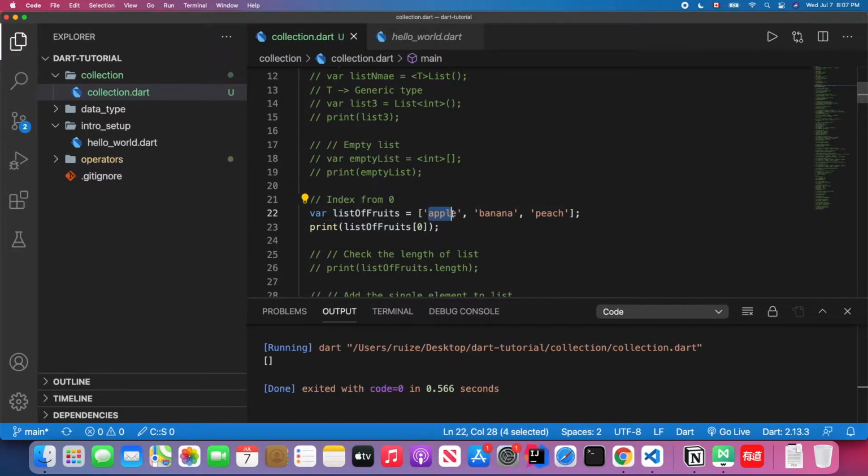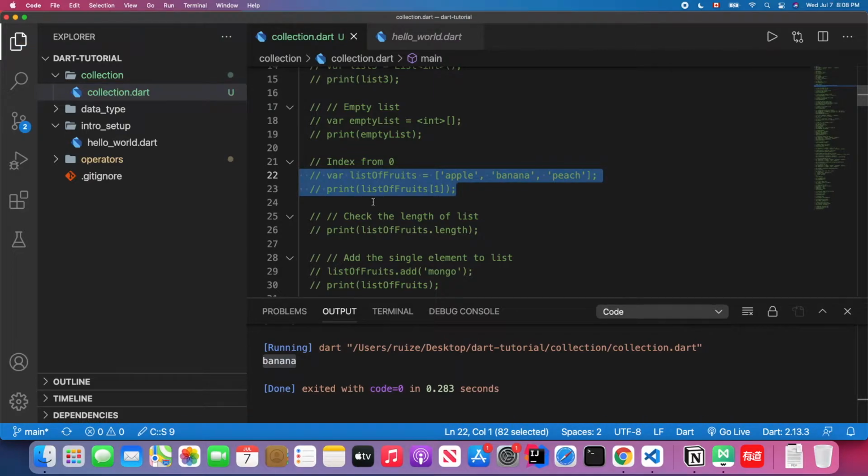The first element has index 0, the second has index 1, and the third has index 2. To access the first element, you use a square bracket and place the index of the element. Here I print out the first element in this list of fruits. If I change to 1 and run my code again, I will get the banana.